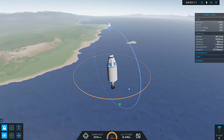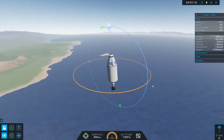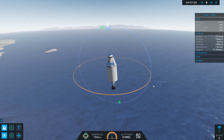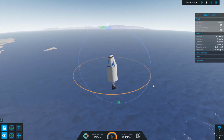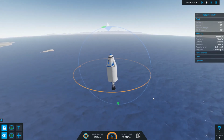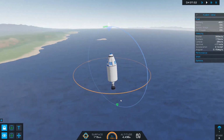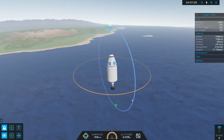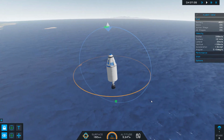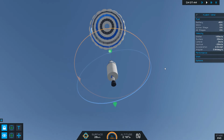When we get to about 3,000 meters, I'll deploy the chute. From what I've read, I believe the Apollo space program had their chutes deploying at about 10,000 feet themselves, which is about 3,000 meters and change. Here we are, right off the coast. Okay, coming up on 3,000 meters. Chute deployed. Beautiful.